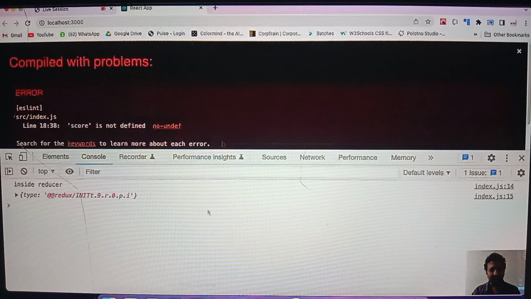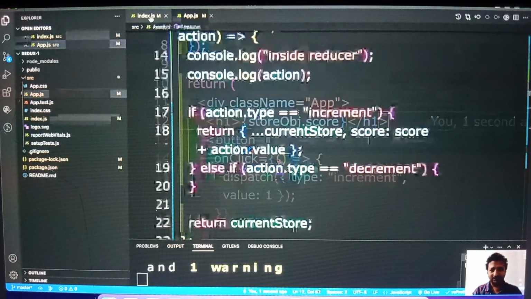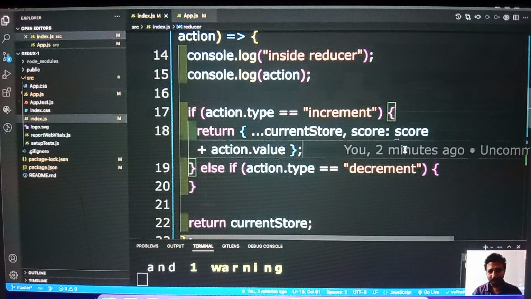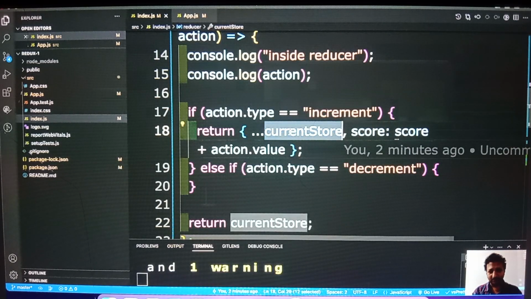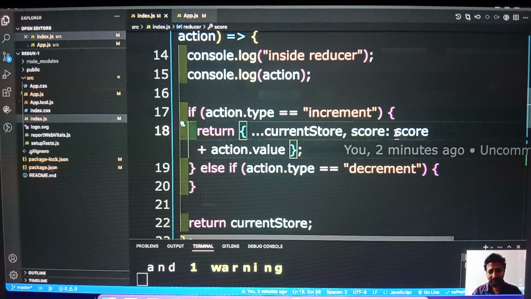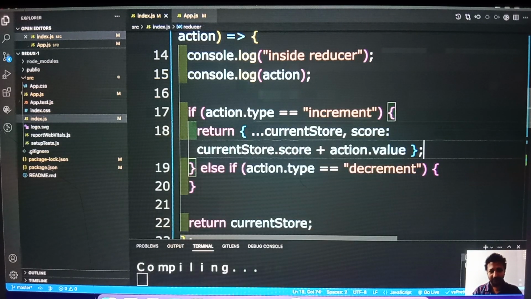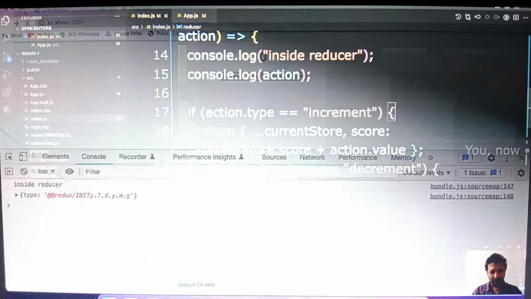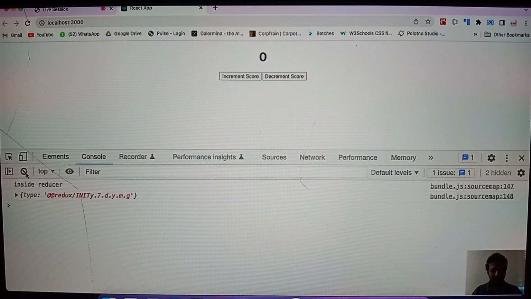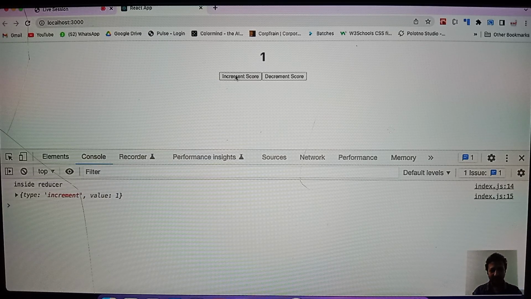Now I'm coming here. The store is in index.js. So current store dot score. Now I'm incrementing it.